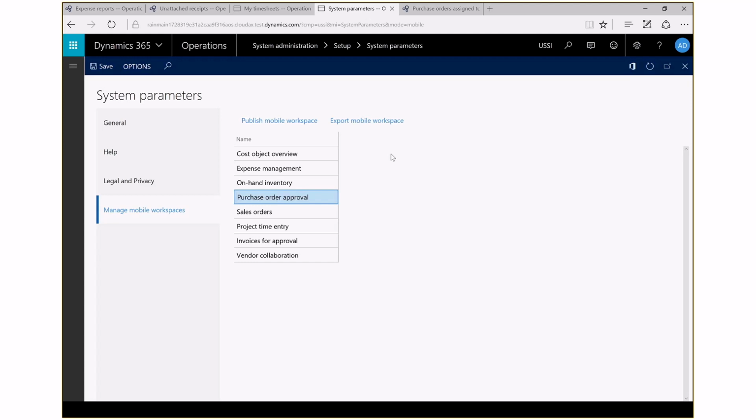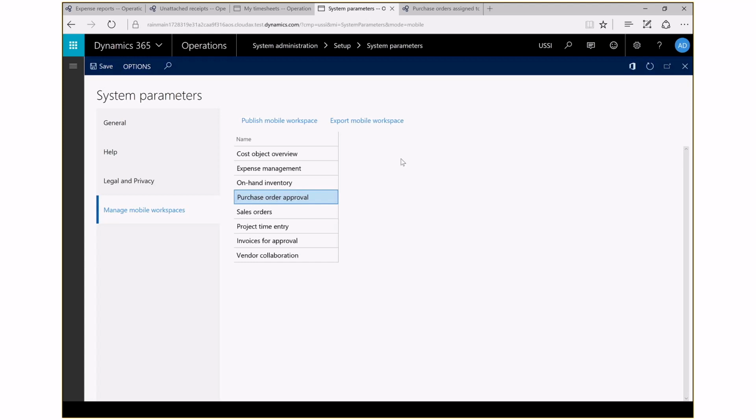It says, are these apps that are demoed actually written in PowerApps or more detailed? So the apps that we have seen today, they are all built using the mobile platform in Dynamics 365 for operations. And the mobile platform is part of the normal AX platform itself. It is not using the PowerApps or the Common Data Services platform.